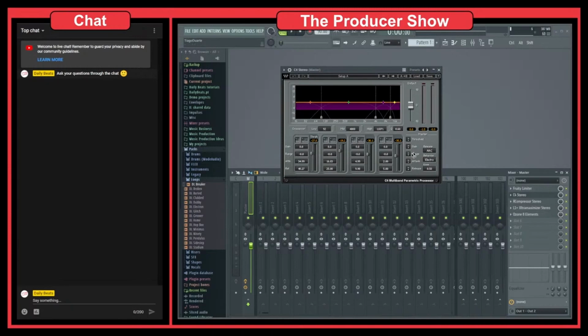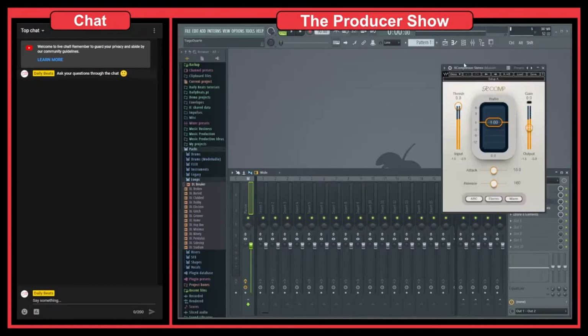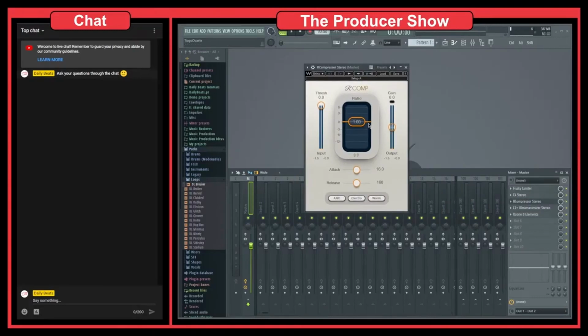And the multiband compressor is usually a little bit different from normal compressors and limiters. But then we have, for instance, the R compressor. Again, we have a ratio, for instance, of 625 to 1. If I go down, we have 50 to 1. So this could also work kind of like a limiter in this case.